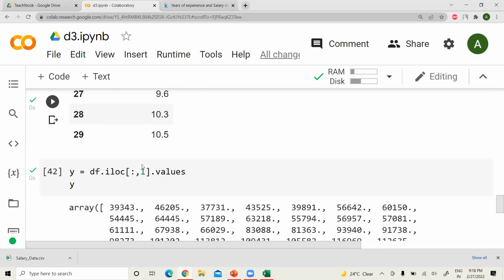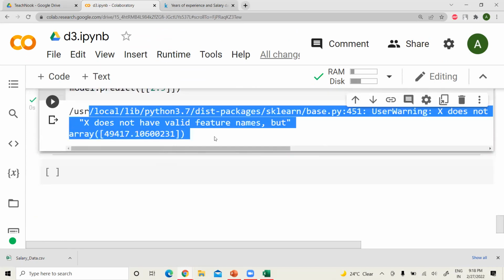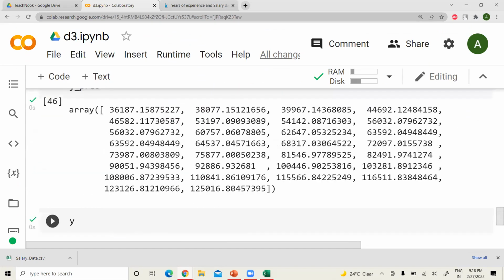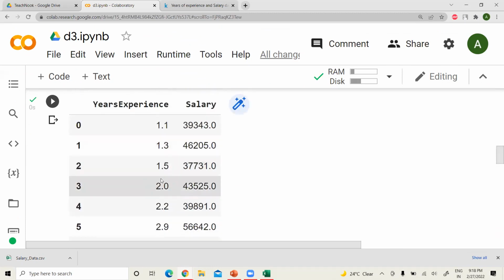Guys, did you also get the same error? This is not an error, this is just a warning. I've got the right output, but I'm getting this warning. The output which I've got here is 49,417 for 2.5 years.